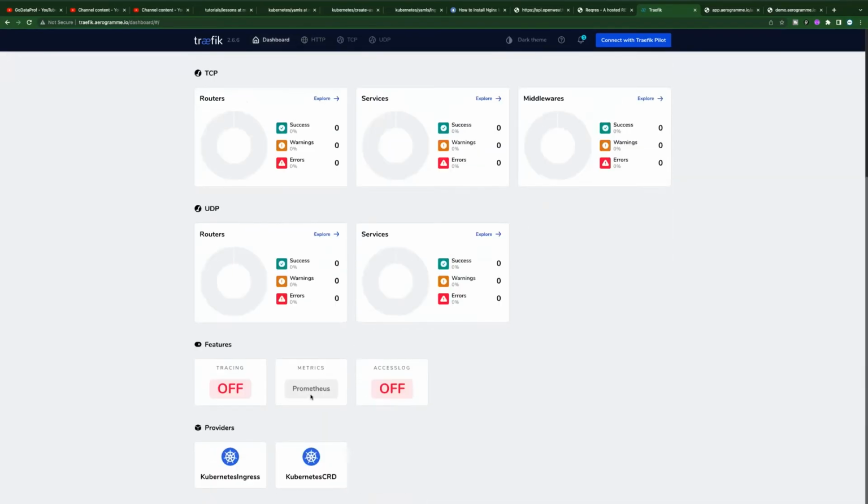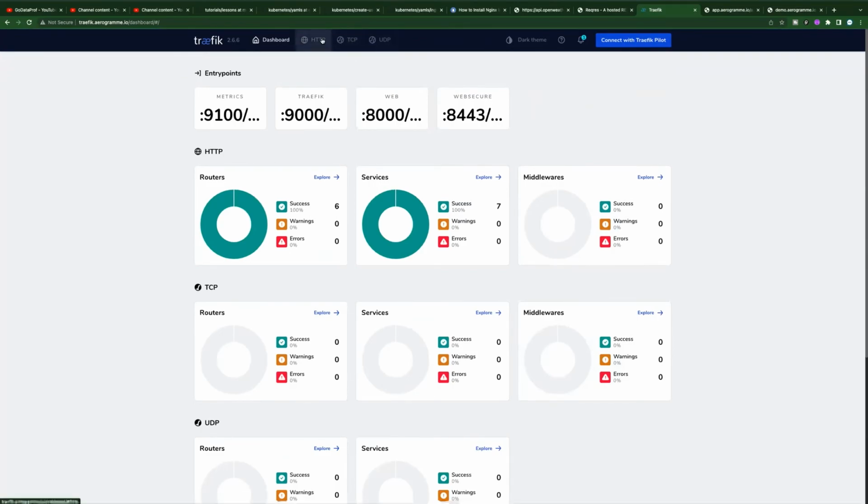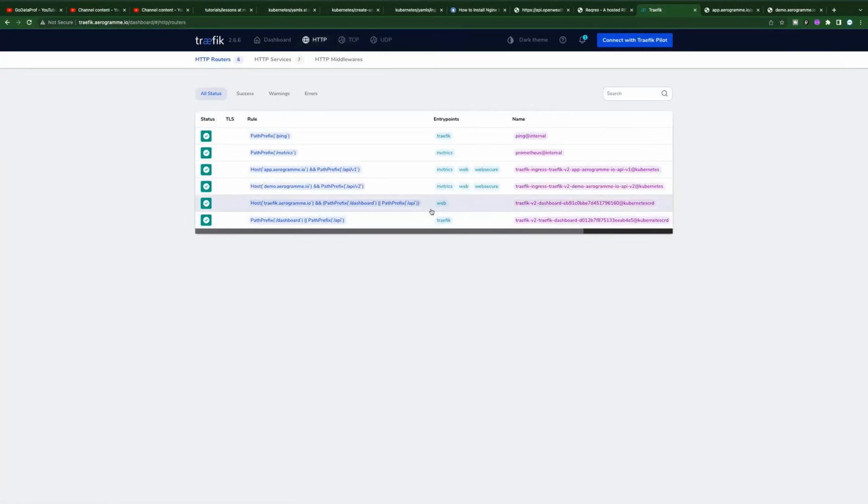So we turned off certain things in our values file, like Prometheus metrics. We turned them off. The tracing is also off. All this could have been done in the values file when we were installing Traefik using the Helm charts. Okay. Yeah, so basically, if we had TLS enabled, you would see a green check mark beside the rules.